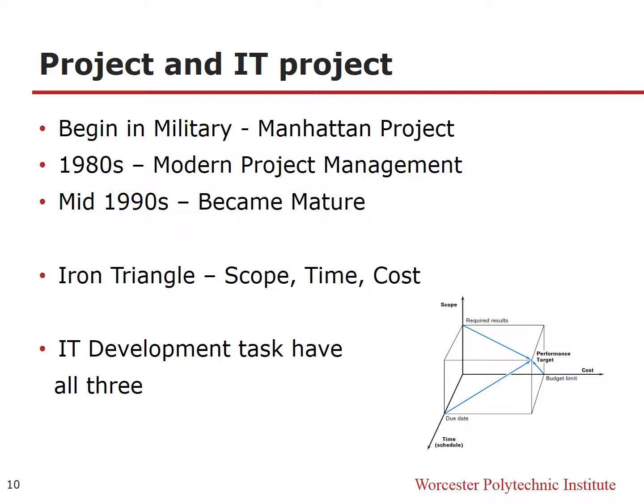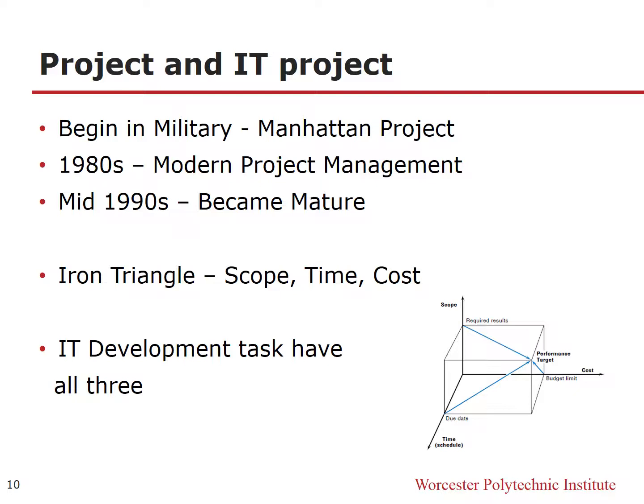And then there is the cost. Cost is the limited resources consumed in the project, including money, which is easy to think of, and some labor or raw materials. Those also count as cost. The IT development task has all those three objectives. So we think the IT development task is a project.